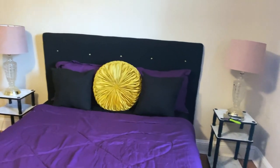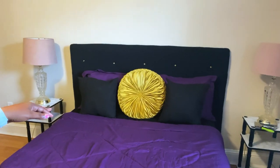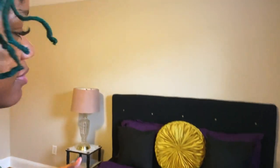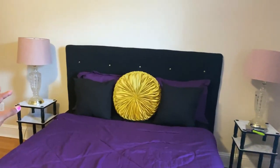This is just an option of sitting it straight on the floor, pushing the platform bed right up against it, holding it in place. If you're not jumping on the bed and getting wild, then it should be fine. But this is just an option for your DIY headboard.